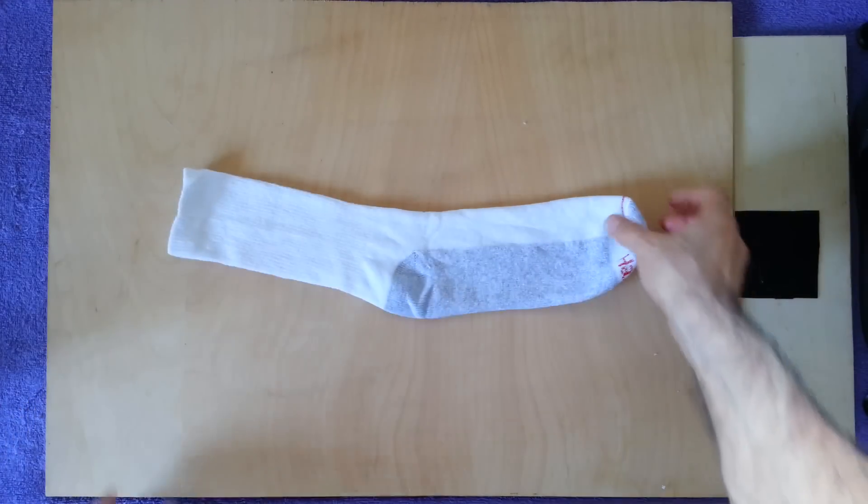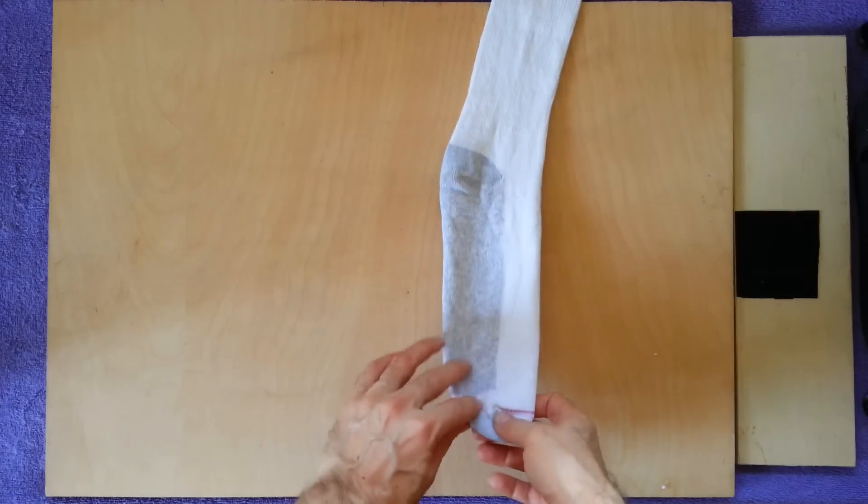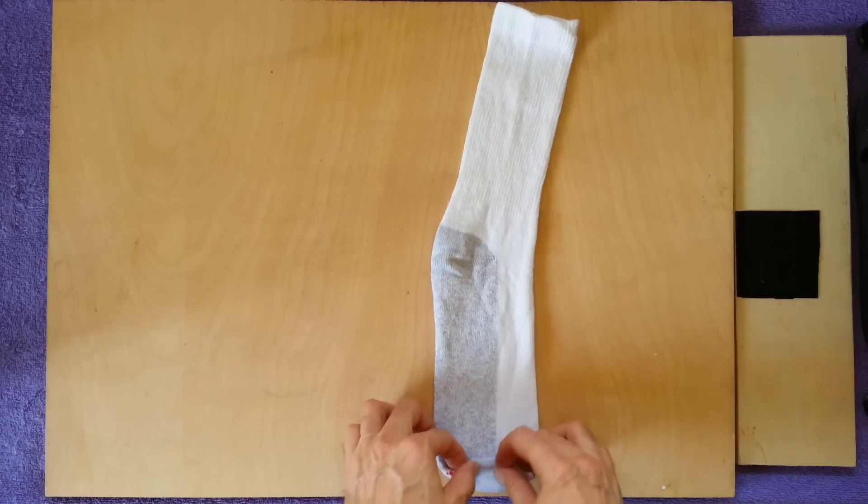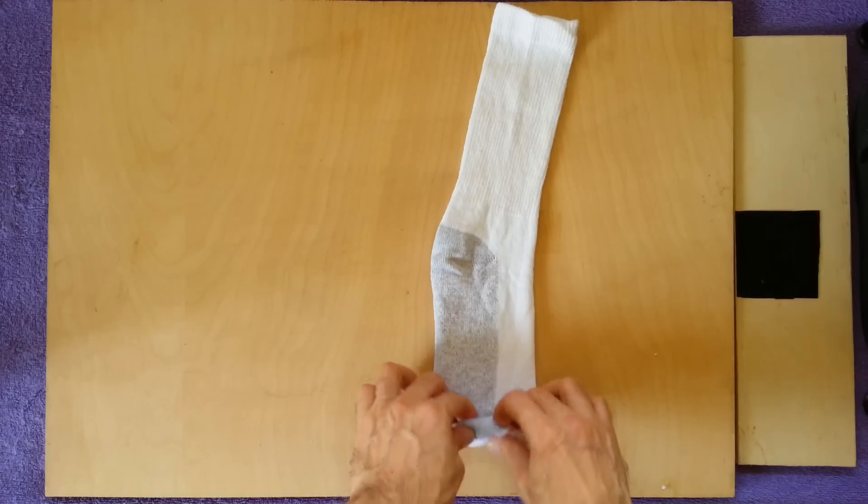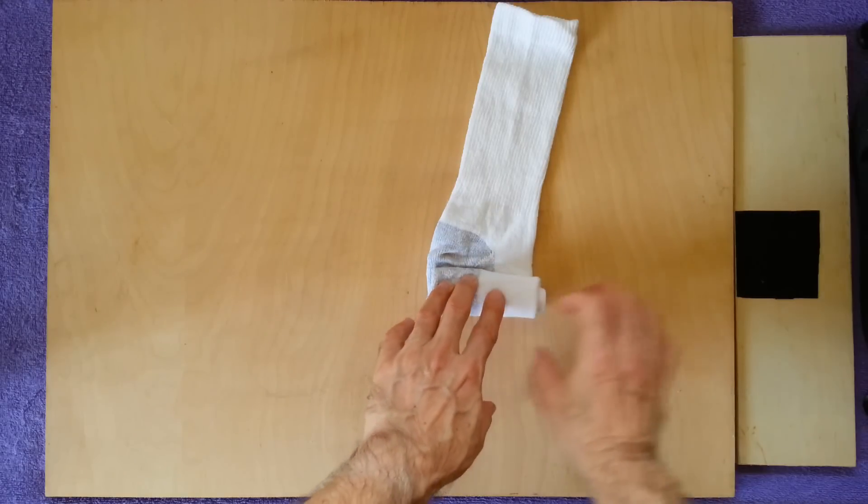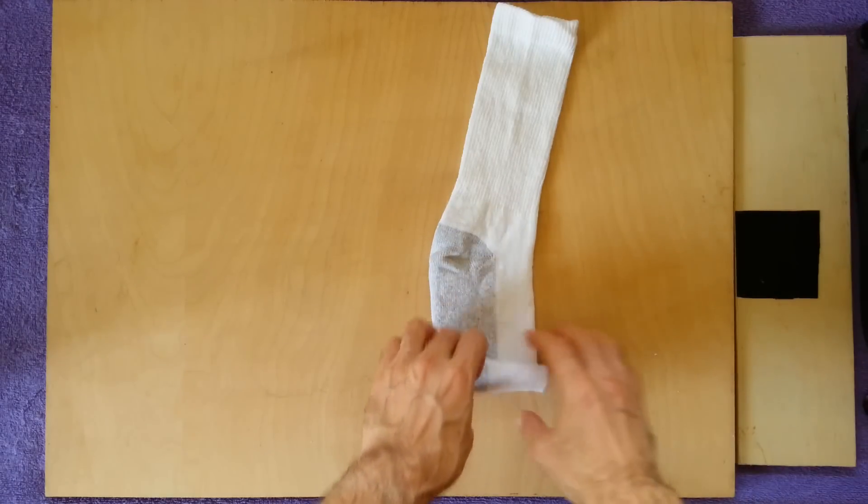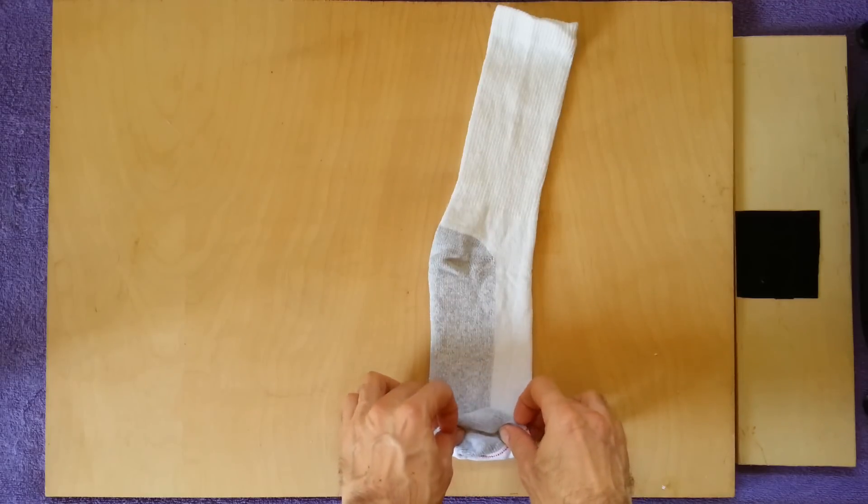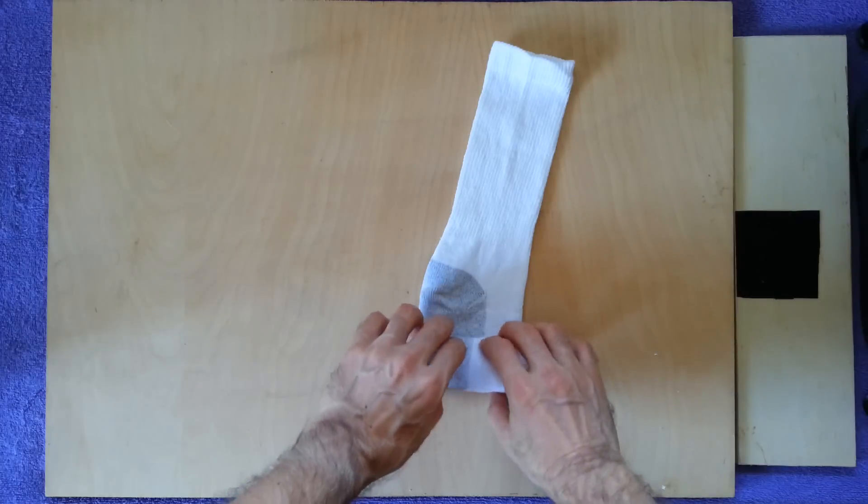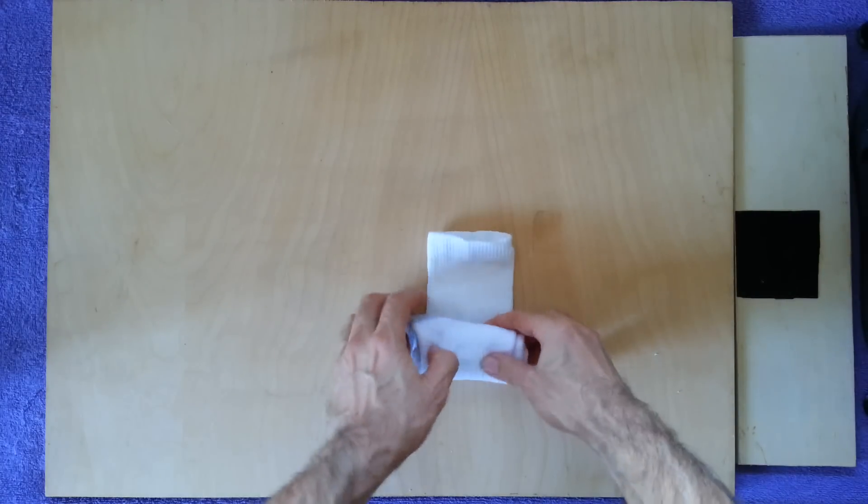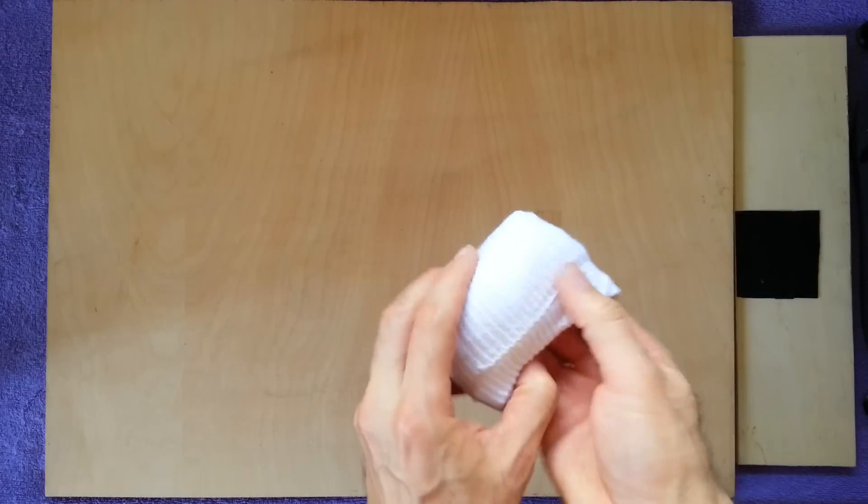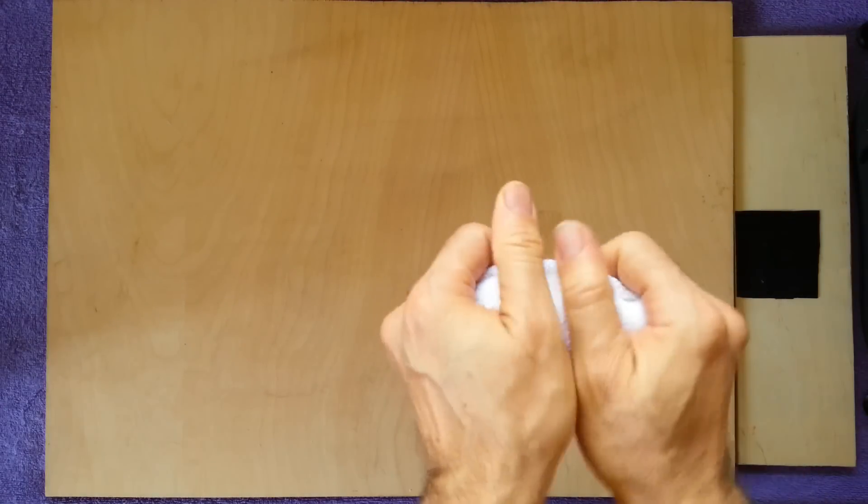So this is the tail of the pillow, this is the front of the pillow. Next thing you do is you fold it. Don't roll it. If you were to roll it like this, that is no good, because it would end up cylindrical and we do not want that. We want to have you fold it, about an inch, an inch and a half like that. And then when you get to here you reverse it.